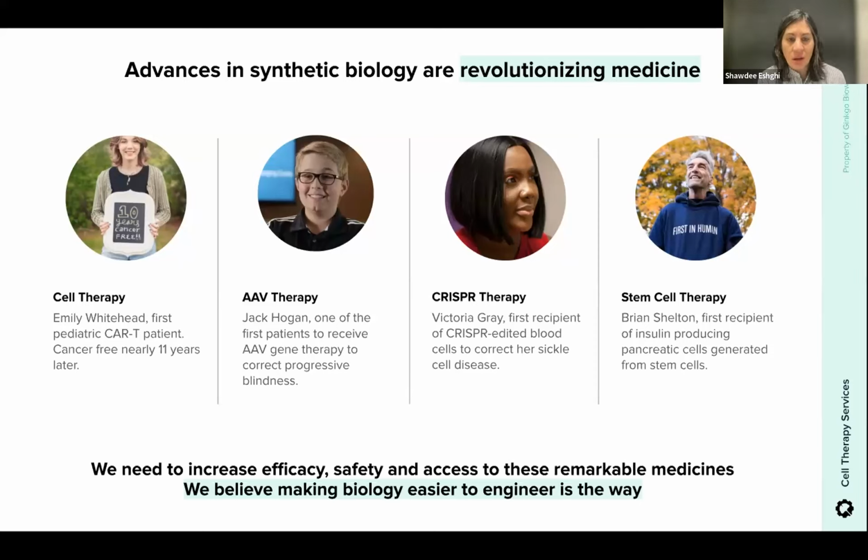And while these are all very exciting clinical developments, I actually consider them as really proof of concept studies. Is it even possible to deliver a therapeutic gene with a viral vector systemically and see a therapeutic impact? Is it even possible to gene edit somebody's cells and then deliver them back into the body, et cetera? And as Jake pointed out, our goal at Ginkgo is not to build more of these products and take them to the clinic, but rather to provide you and other therapeutic developers with the tools to optimize these.